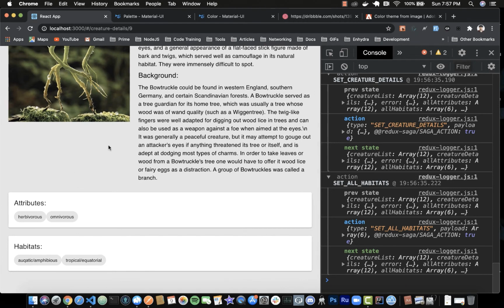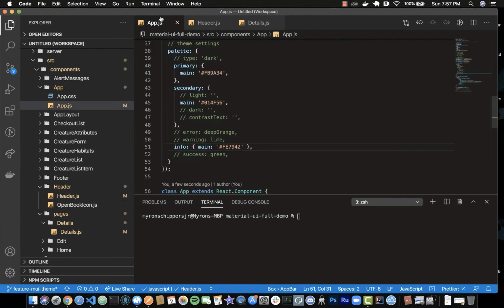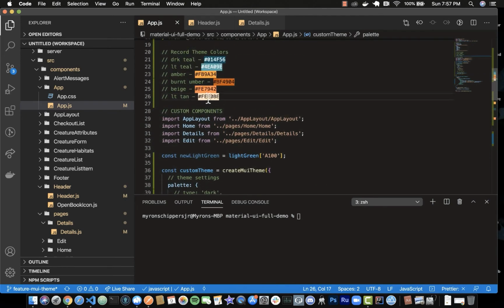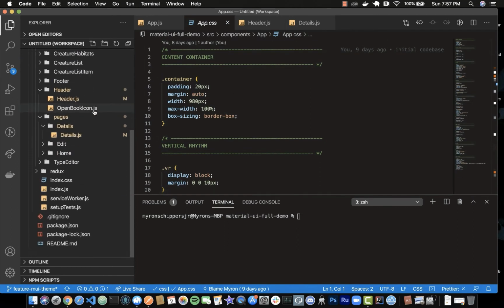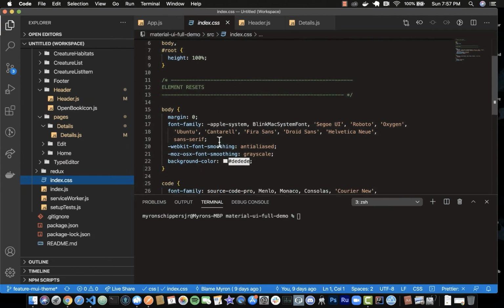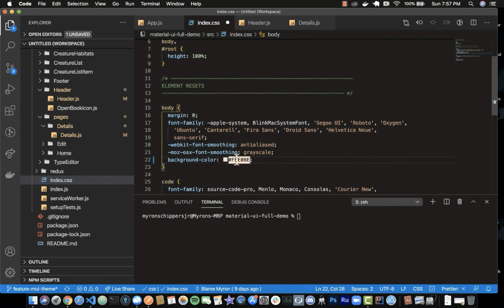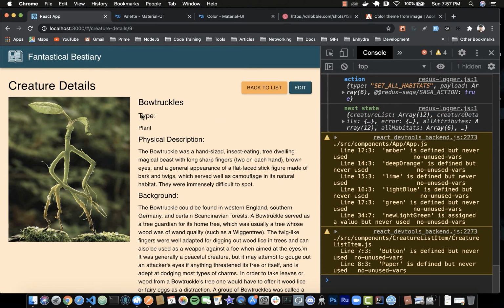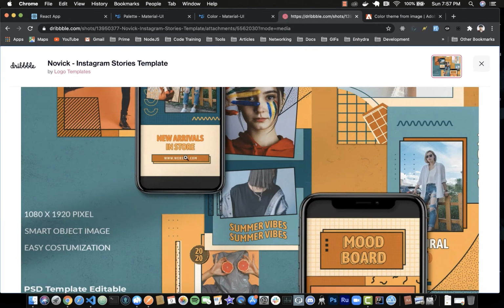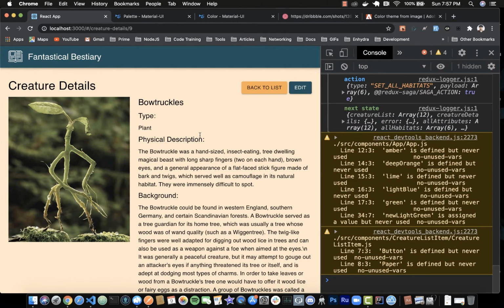But right now I still have this lighter gray color in the background. I'm going to change it out for what we recorded as that tan, so this light tan. But this is actually in custom CSS. So I've got to go over to my custom CSS and index CSS. And I've got my body background here. And I'm just going to paste that in there. So when we come back over, hey, this is looking a little bit better. Now it's even starting to get a little more into this vein right here. That's not too bad. So we're starting to get a little bit closer there.